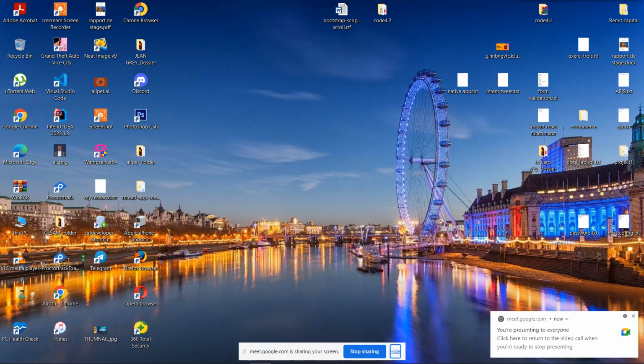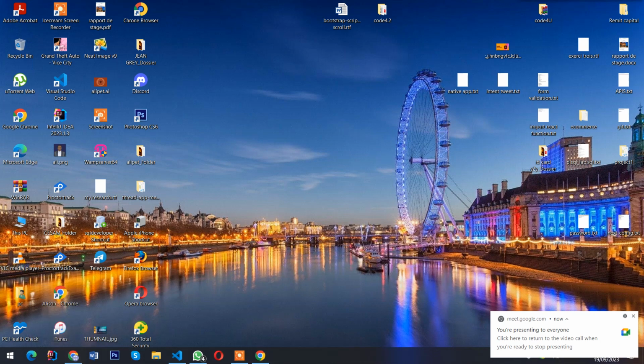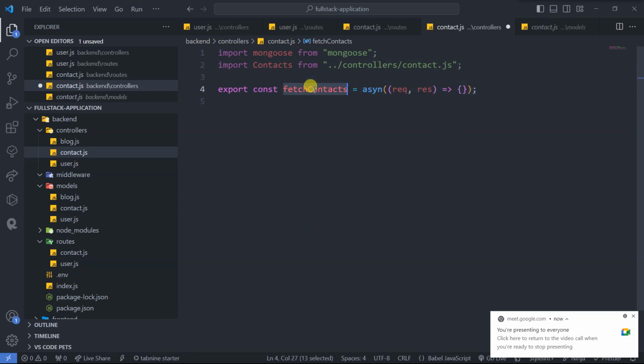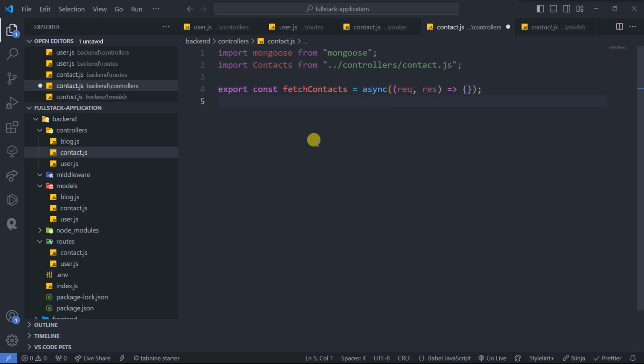Then we need to go back. So here we request this one here. First, start with this function. We want to fetch all the data related to a user, to contacts, those who contact us. So we start with an async. I think there is a C here. Yeah, async, like this. So we put export. Export means I want to export this one only, or if I have update, create, delete, I have to export them differently.